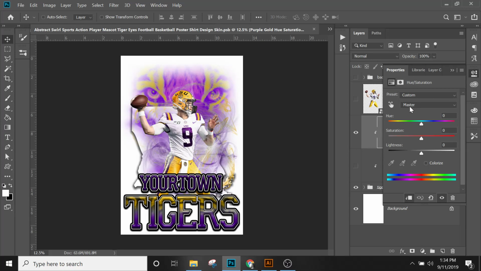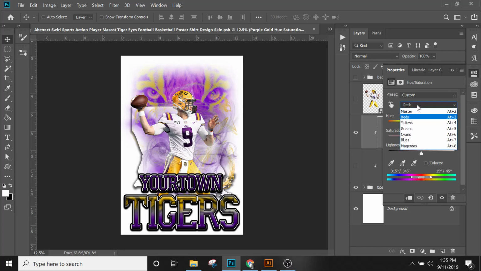Are there any other tigers out there that are unnatural colors for a tiger? Tigers are orange and black, and you know what that would look like, so I don't have to show you that. But let's say we were dealing with a red. I think red is popular. Why did I just choose red? That's not what I was supposed to do. That's what happens when you talk while you're thinking.